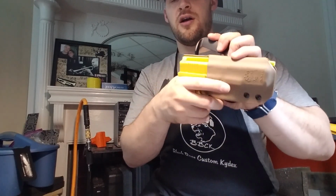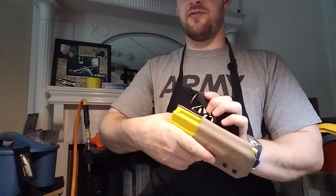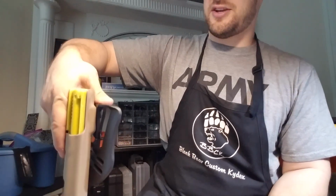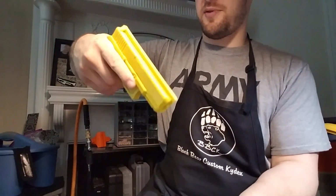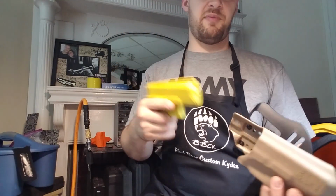It's got a good draw. One thing I actually like about these paddles is that, maybe this is just the knife lover in me, but you can actually use your thumb almost like a thumb ramp and click it out like that. So I'm a big fan.